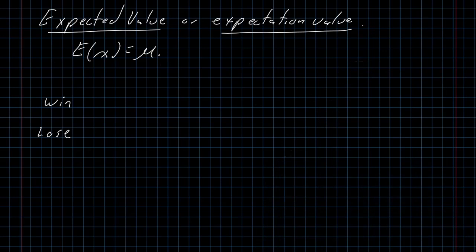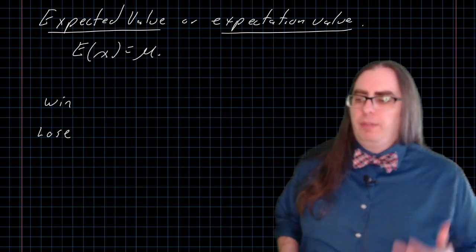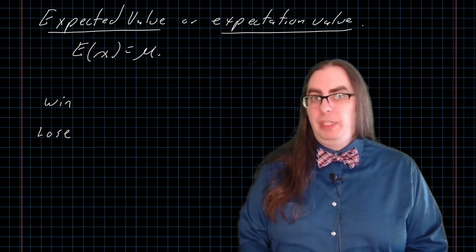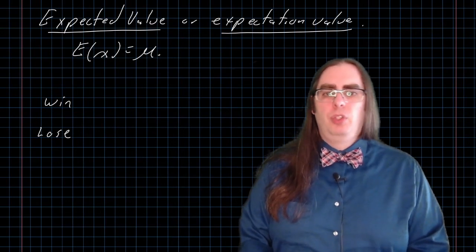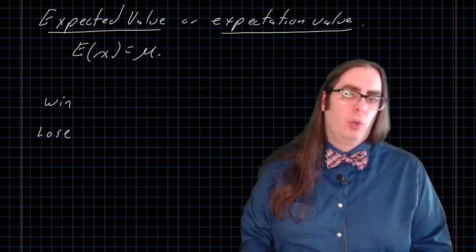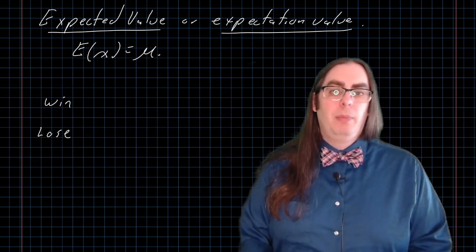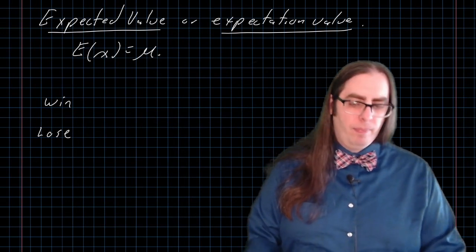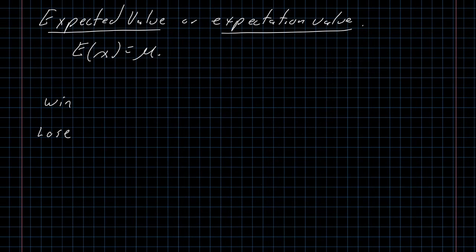But I'm going to look at a lottery game that is kind of boring. There are two possible outcomes. Either you win or you lose. And of course, they aren't equally likely. If you have ever played the lottery or even looked at a lottery game in real life, you know that most lottery games have intermediate prizes. So you can win the grand prize, you can win a secondary prize, or most of the time you still lose. To make the math simple, we're looking at a lottery where you either win or lose, nothing else can happen. In this particular lottery game, it costs you $5 to purchase a ticket.